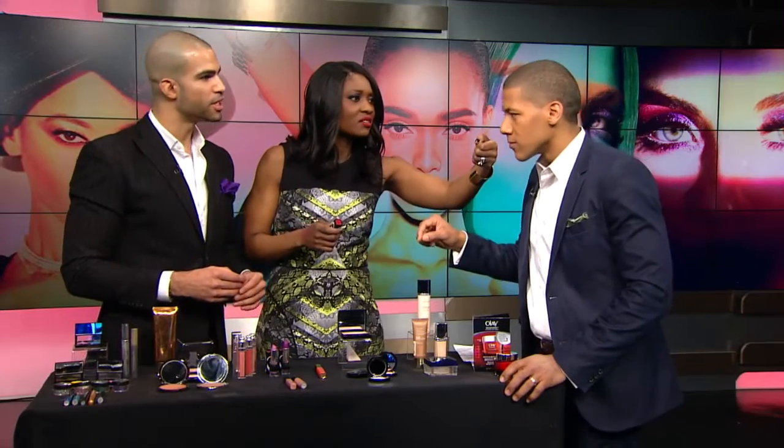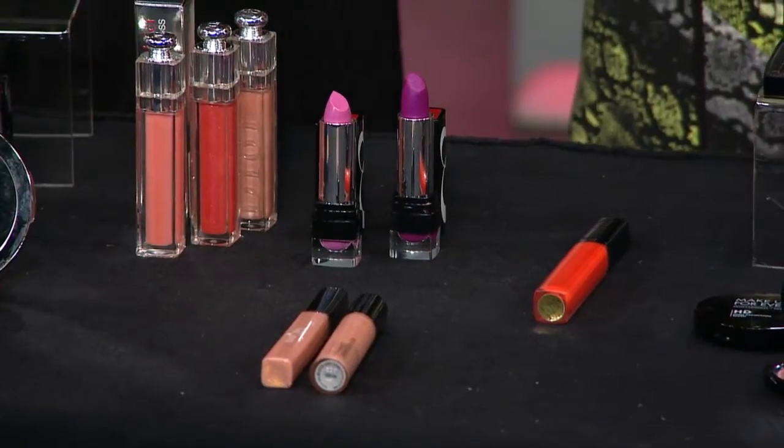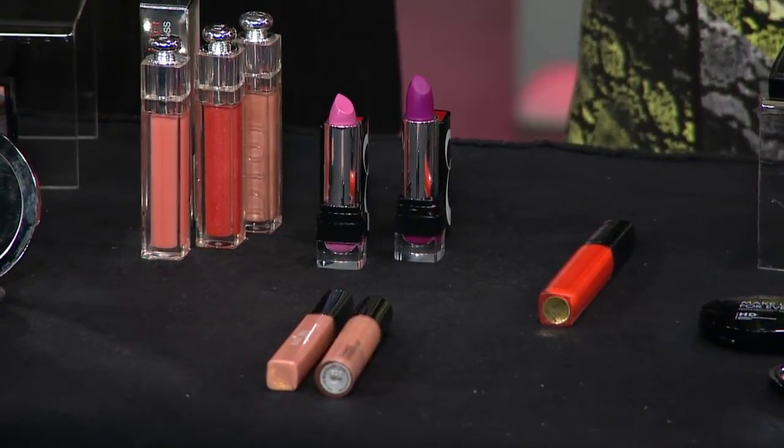Beautiful. Now, Frank, how can someone pick out the right color? Smells good. Smell it. Yes, it's got a great color. You know, with spring, it's not about picking out so much the right color. It's about experimenting with color. Play with it. Well, you see, we have lilacs and these purple colors also from Black Opal, which are really great matte colors. And again, it's about pops of color on the lip.